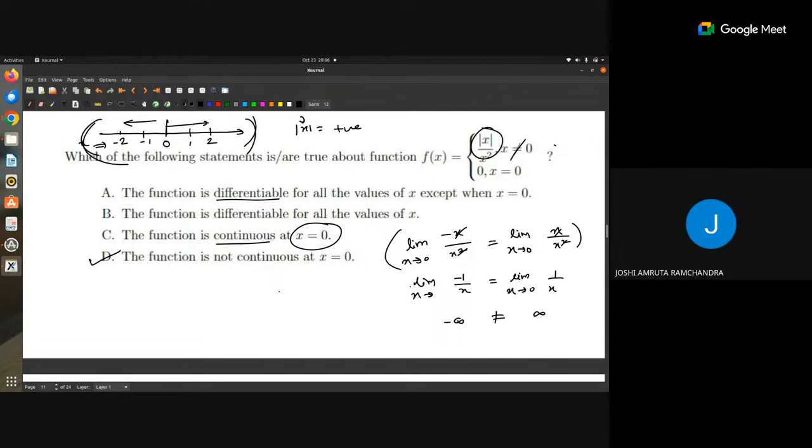Sorry, it is not continuous at any point, right? It shouldn't be continuous, right? No, sir. The only issue is at x equal to 0. Sir, why is it not continuous for other points? It should be equal to the right hand limit. Other than 0, it will be continuous. Only at 0 it is discontinuous. For other points, it is continuous.